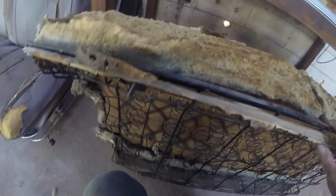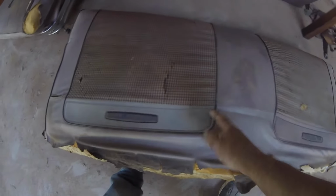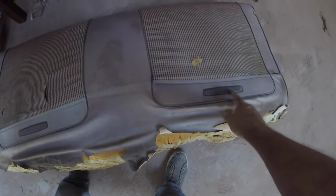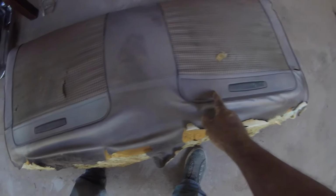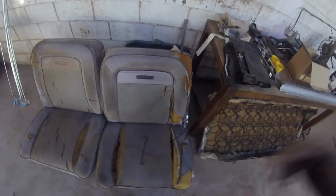And we did find part of a build sheet, but that was under the carpet, and it was only half, and there's nothing on it, so that was kind of a bust. But we're going to be able to save on this a little bit, because this material is in excellent condition. So we'll be able to cut that loose, pull the stitching out of it, re-stitch it, and should be able to save that, because that's going to be the hardest part to replace. In actuality, this cloth is going to be kind of hard too, because it is a metallic, so I'm not sure how we'll do on that. Seats the same way. Seats came out really good.